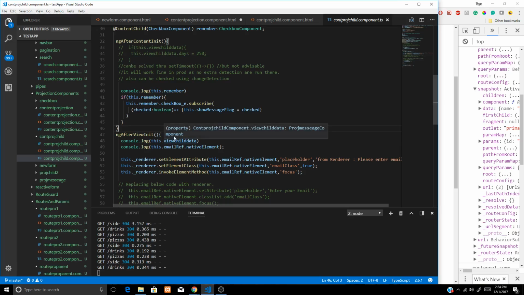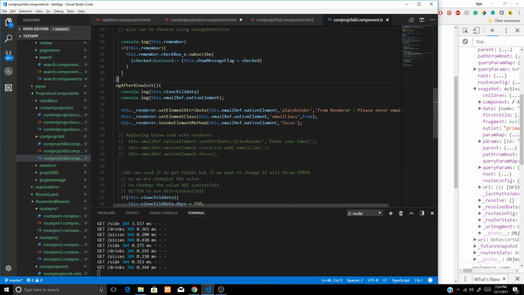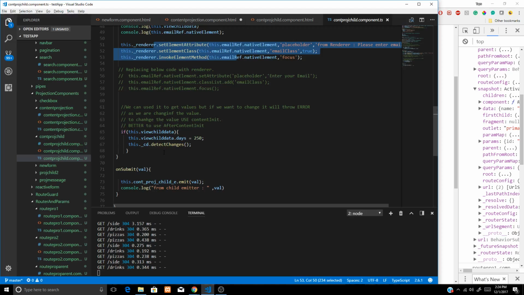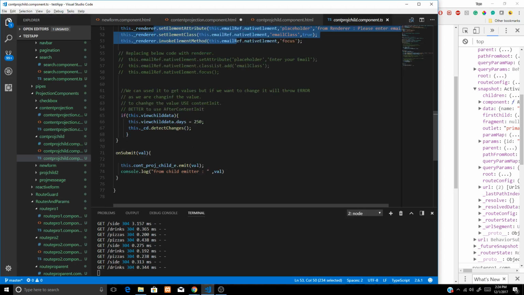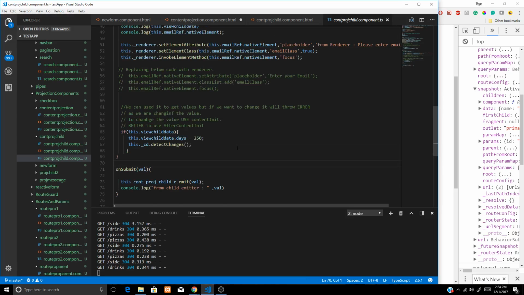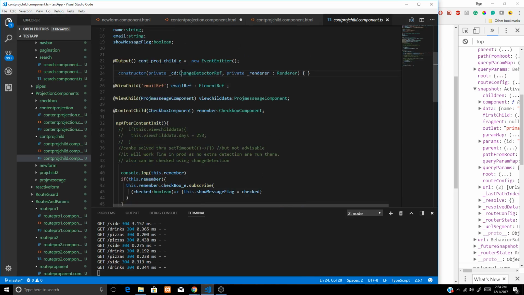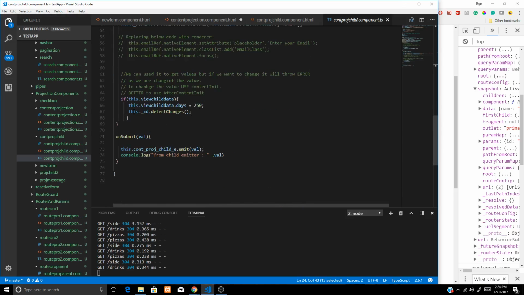And all the logic you are putting in ngAfterViewInit, ngAfterContentInit. This is only for set, but if you want to change some data, it is better to do it in ngOnInit or content init. If not, we have to trigger change detection. Here we have the ChangeDetectorRef, and we can call detectChanges.